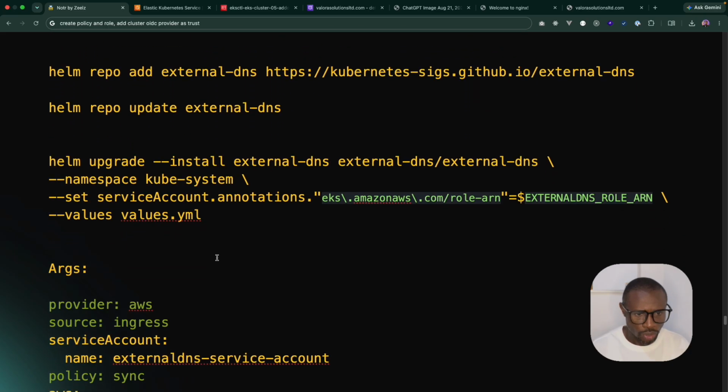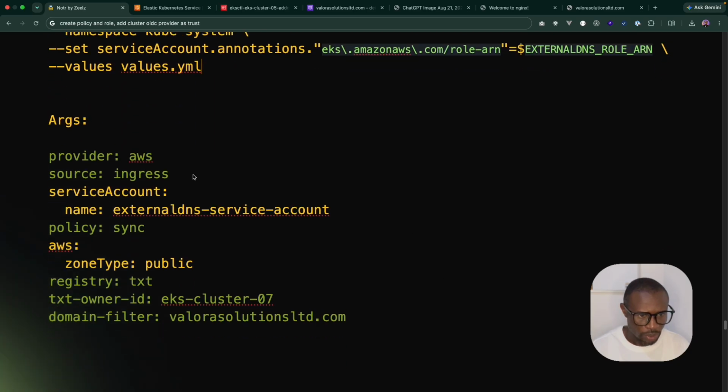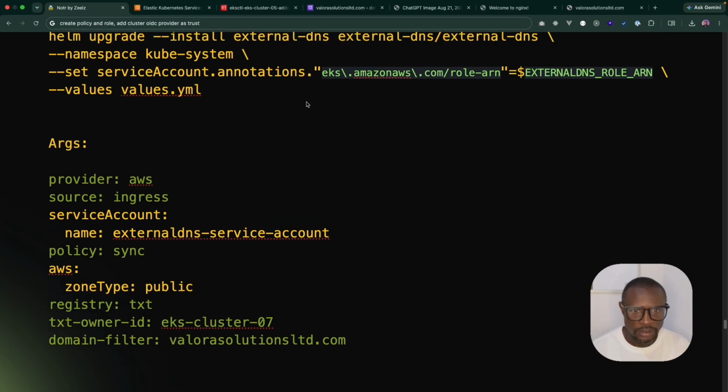All right, so let's look at this values file. We have a bunch of things to set. That's why we're using a file, and not using the set flag. So we're setting provider, it's going to be AWS. We're setting source, Ingress, because we're using Ingress. We're giving our service account a name.